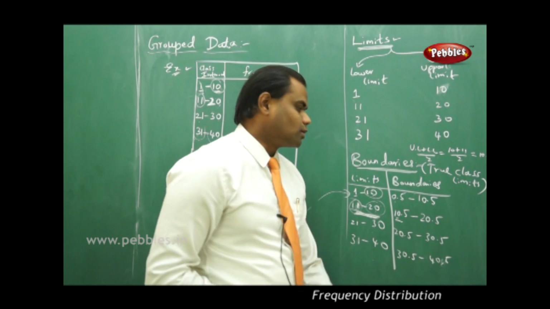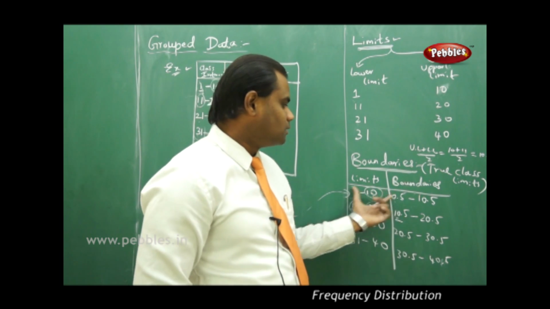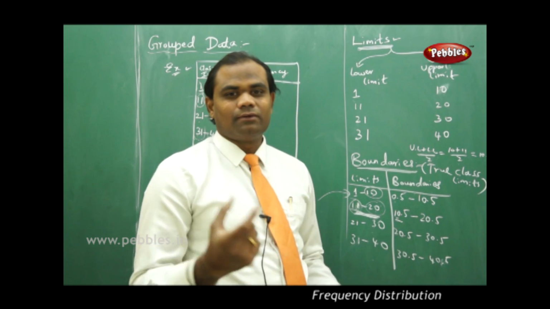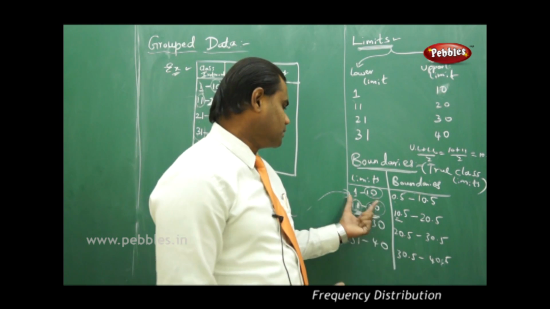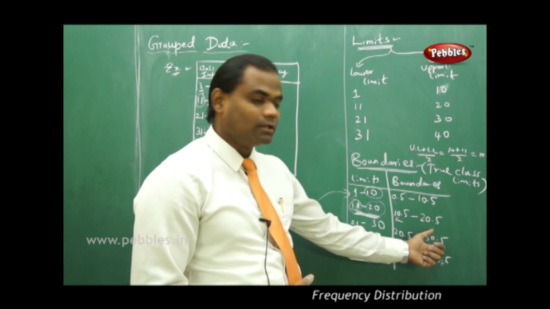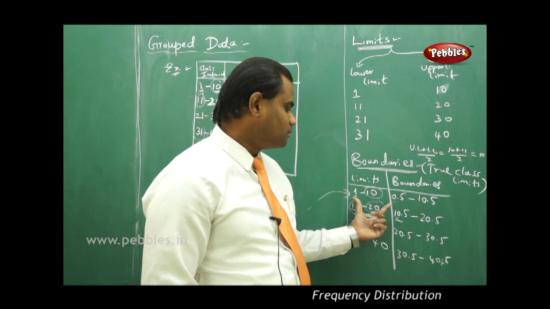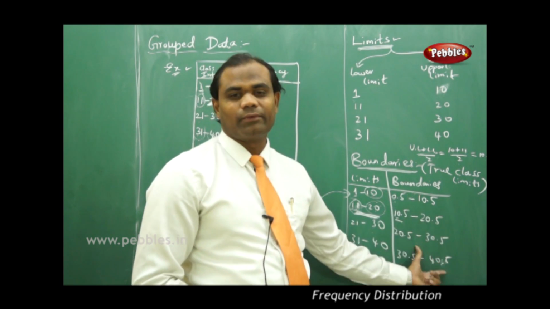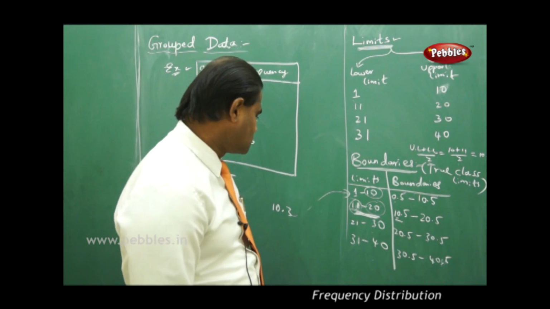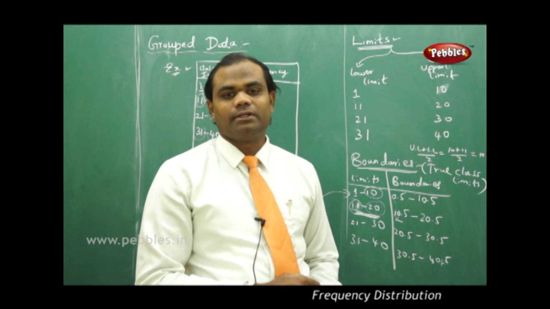So this understanding of boundaries makes us understand that sometimes we need to convert the limits into boundaries, because the boundaries accept all values in their ranges, but limits do have some gaps, which can be overcome by converting each of the limit ranges into the boundary ranges. This is important because there might be some values which lie between 10 and 11 which also need to be included in the range.